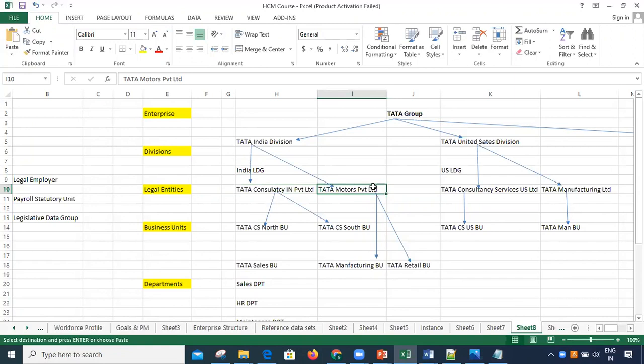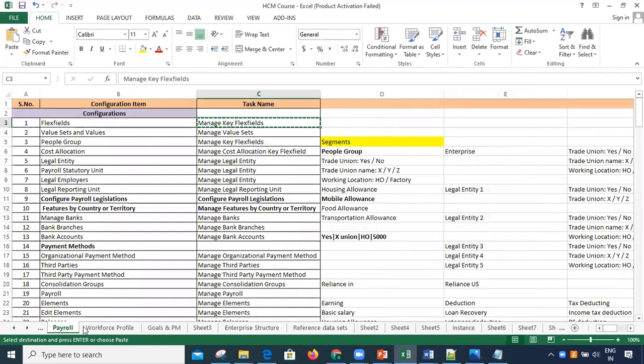Tata Motors, yes, in Mumbai it is there, in Hyderabad it is there, Bangalore it is there, everywhere. Even in the United States, TCS US might be in New York, California, or Texas. There will be different places where this company is located. These are called locations of your client, the places where physical offices exist and where employees are working for your client. Those are called locations.